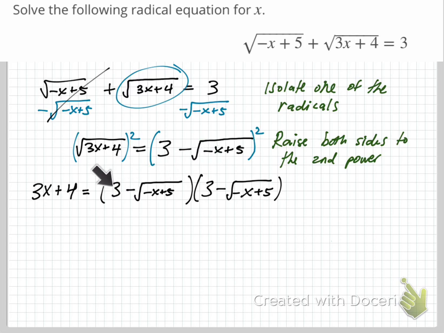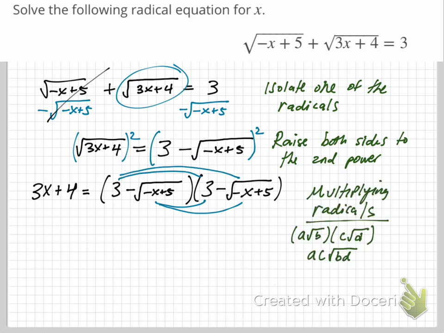Okay, so to do this, it's just like you would do with let's say 3 minus x. It's just that you have 3 minus this radical expression, so you would still have to distribute on both sides, or as you guys say, FOIL. But before we do that, let me give you a quick review on radicals.